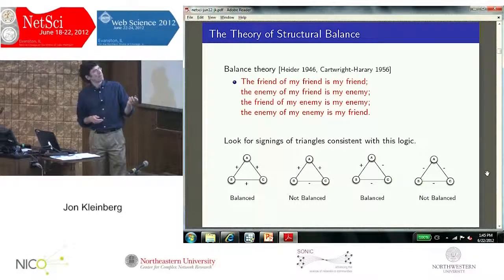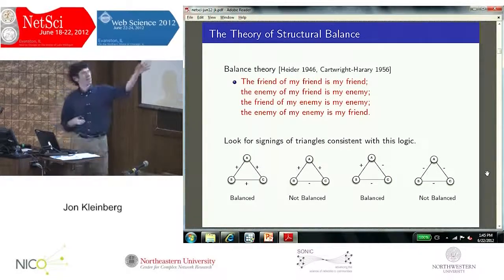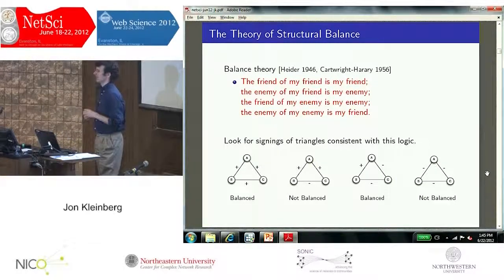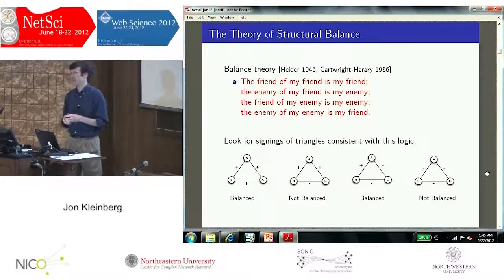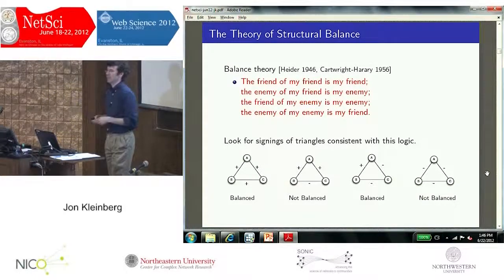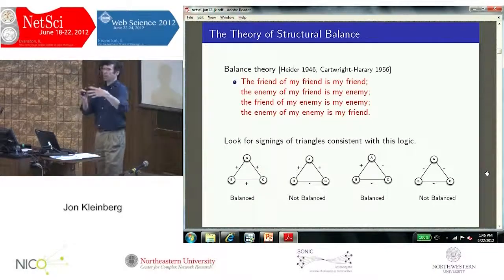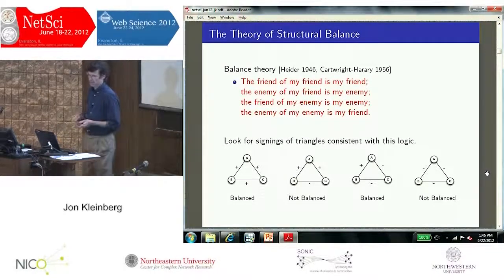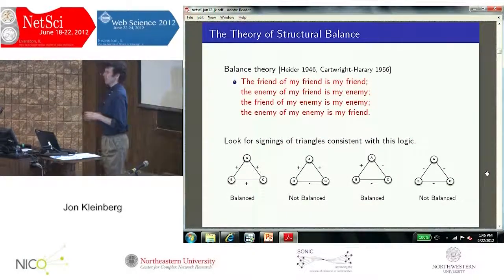Again, I should mention that balance theory is of two minds on this last triangle. There are certainly situations where it's a big world out there, and just because you don't like the person who lives down the street and the person who works at the store doesn't necessarily mean that they secretly are forming an alliance against you. Maybe there really are three minuses. One could look either way. But in these small group, high stakes situations, one often sees that. So balance here is really a theory of local consistency, how to impose local consistency in your relationships.